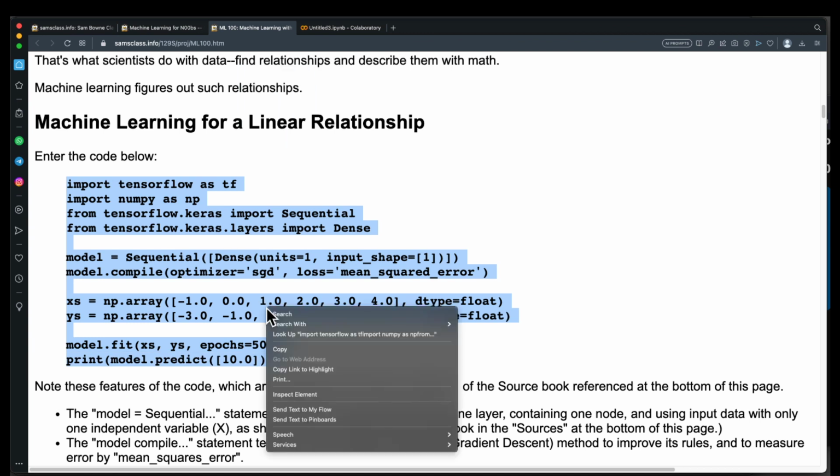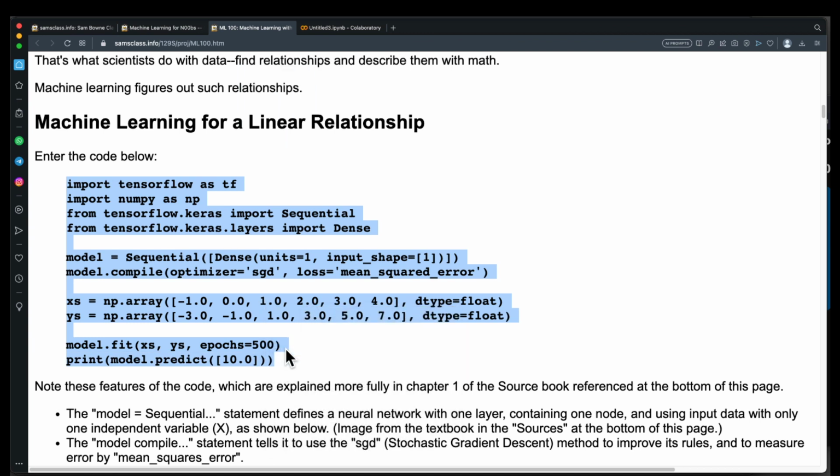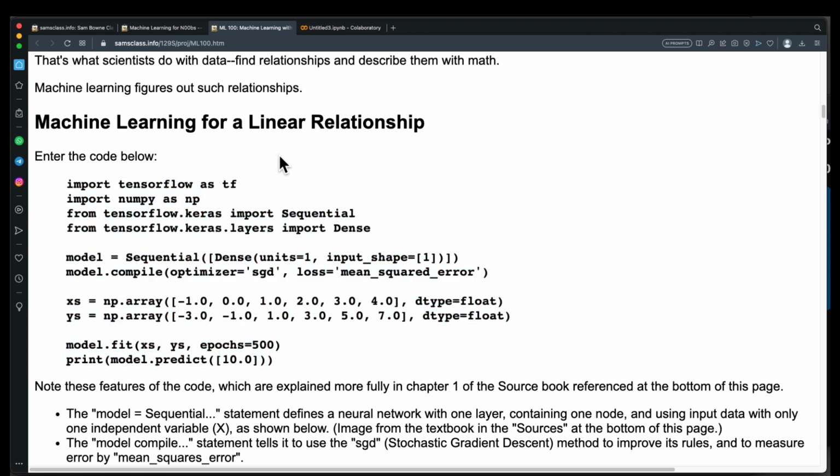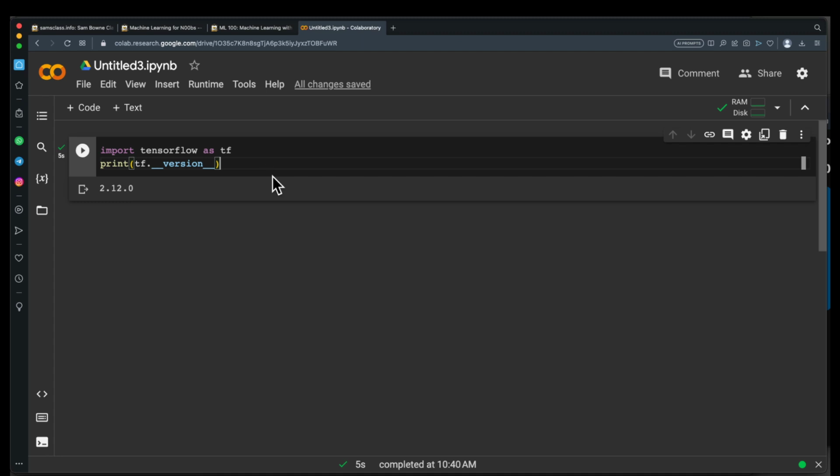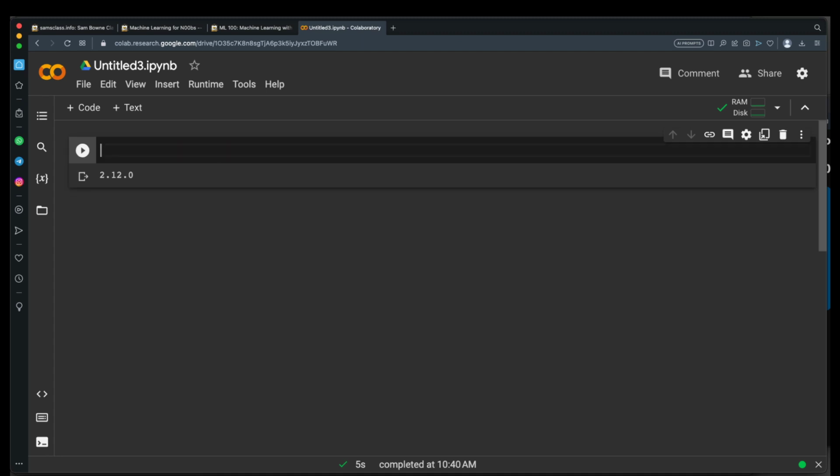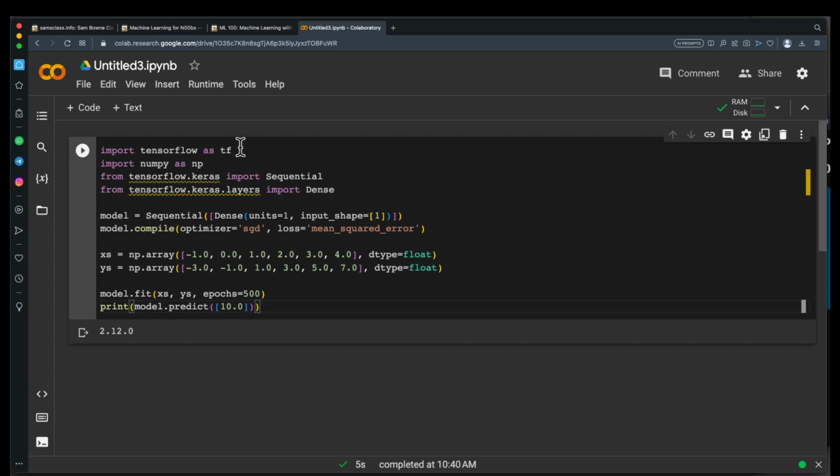But like everything in Python, it's easy because somebody else has already written a library that does all the hard work. So if you put in this code, and I can just put it in on top of this code, that's one way to do it. All right, so it's going to import TensorFlow and NumPy and a couple more things. Here it's going to make the model. And this model, it's a neural net.